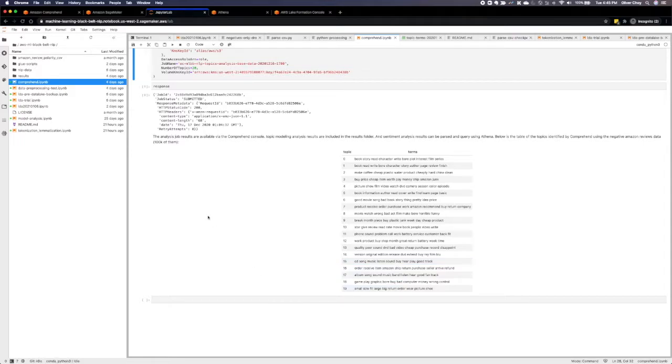All right, so this is Comprehend and how I was able to create the analysis job from SageMaker. Next I am going to talk about the data processing for the custom SageMaker model training, and also use the Athena, Glue jobs, and the Glue crawler and things like that.